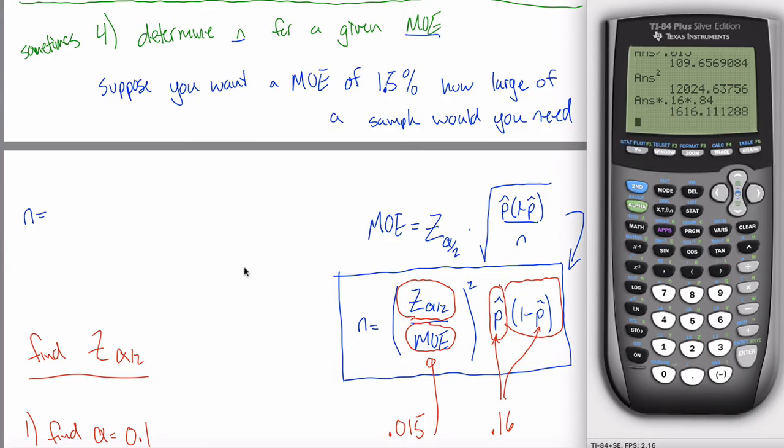That would be my value of n. If you give me this value of n on a test, you get full credit for it. Technically, maybe you recall from last time, whenever you're looking for a sample size, you always round up to the nearest whole number. So it's a different type of rounding. You take this and you round it to 1617. I know that seems weird. I know if you round to the nearest whole number, it's 1616, but you want to round up to the nearest whole number. So you always increase this by one if you have any decimal over here, not just something where the first digit is five or greater. At any rate, my answer would be 1617. That would be the sample size that I would need in order to create this margin of error.